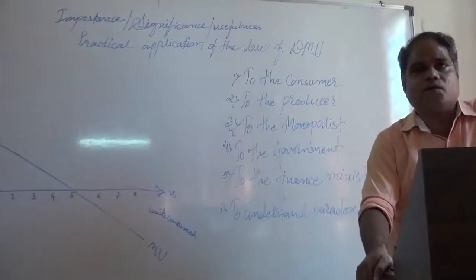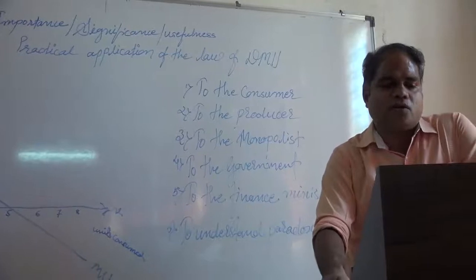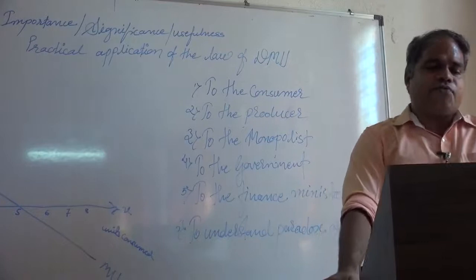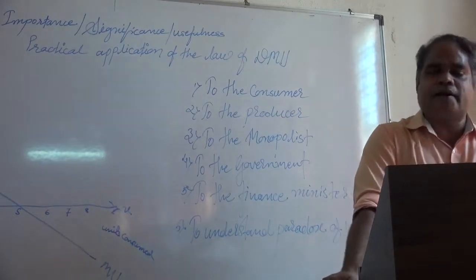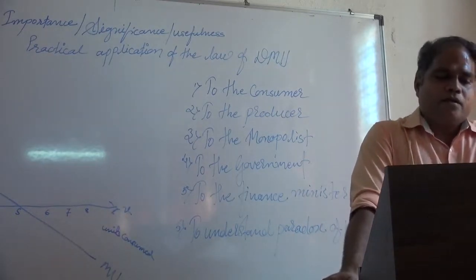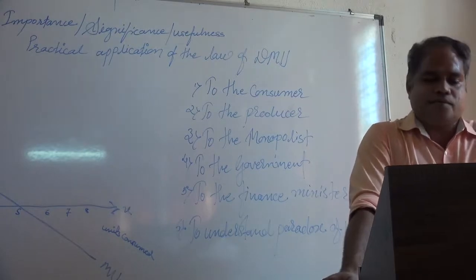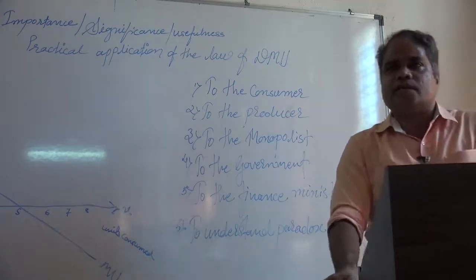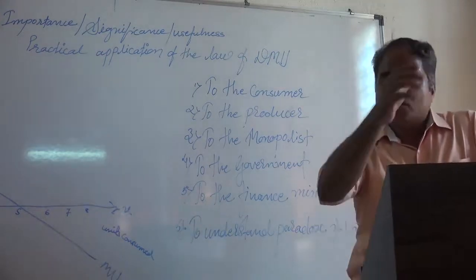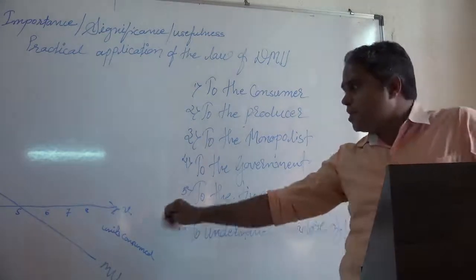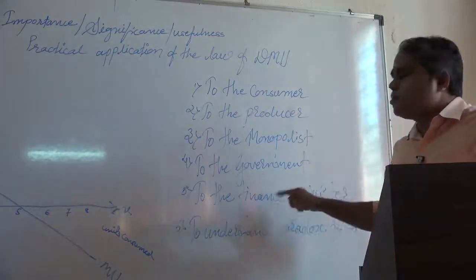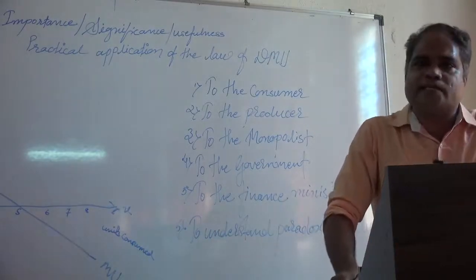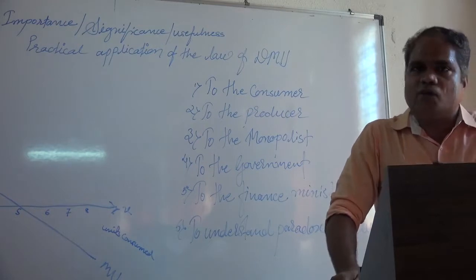The law of diminishing marginal utility helps government authorities to frame proper welfare policies. The government adopts various welfare measures for the benefit of the poor. Welfare measures can be such as food subsidy to the poor people, free education, free health services, and so on. So the law of diminishing marginal utility helps the government to implement various economic policies such as free food, free education, free health services, and so on.